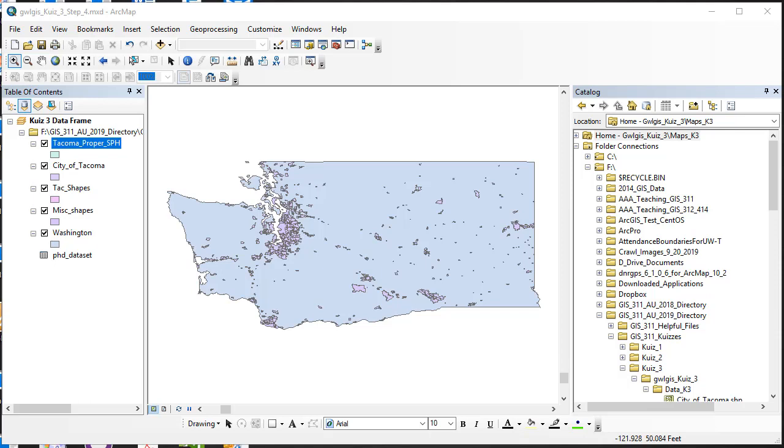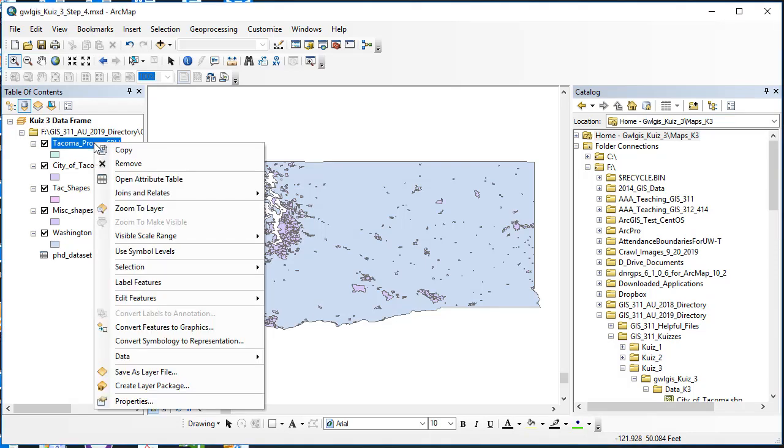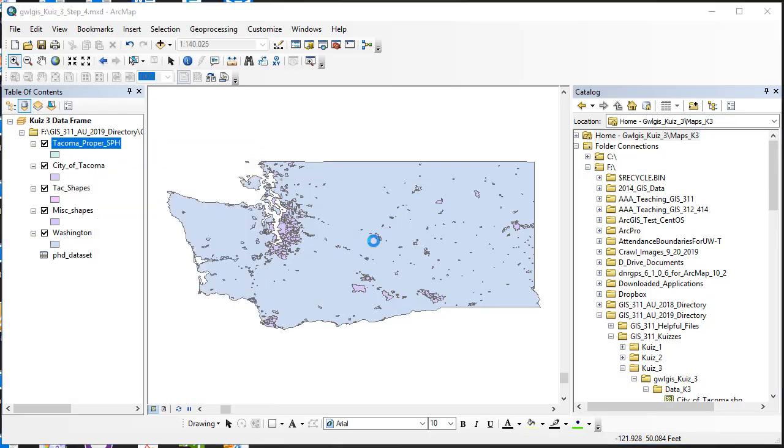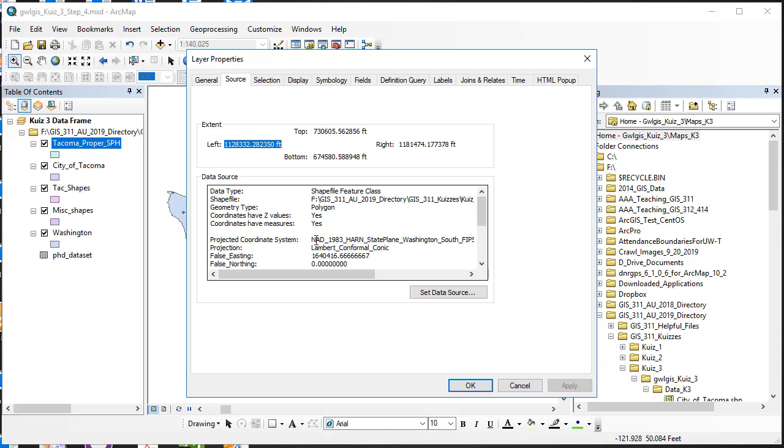Written response 59. Does the vector layer Tacoma proper SPH have any spatial reference? Yes or no? Tacoma proper, we just looked at it. Properties, yes, it does. If yes, it does have a spatial reference, what do we need to do?